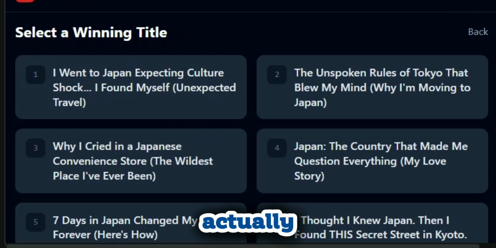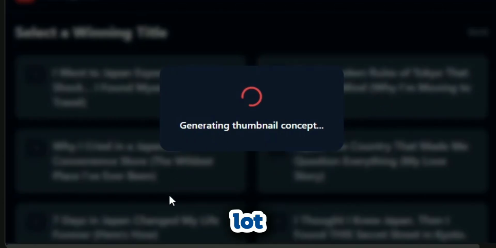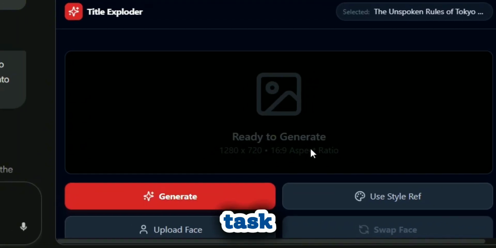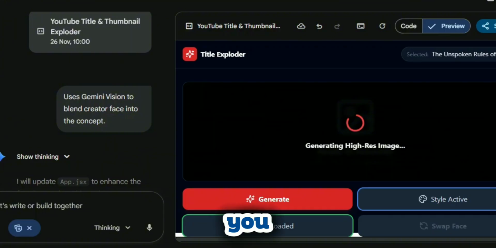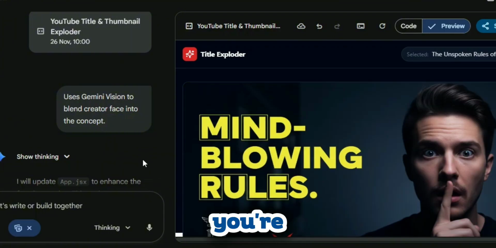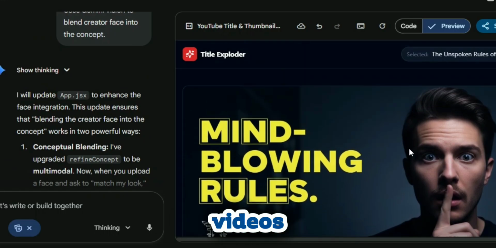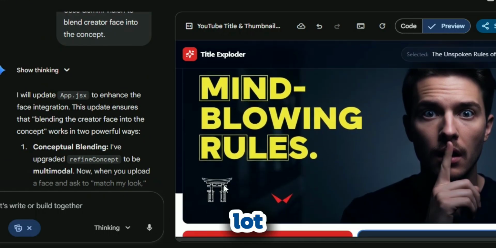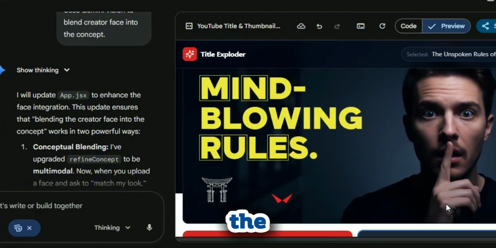Another cool thing that you can actually do is that with Gemini and its build feature, you can literally build any app that you know is going to help you save a lot on productivity and a lot of your time. If you have any repetitive tasks that you usually do, you can build an app to handle those repetitive tasks for you. An example is this: if you're someone who spends hours trying to create YouTube thumbnails for your videos, this will literally save you a lot of time. You can generate and spin out a couple of thumbnails to find the ones that meet your liking.